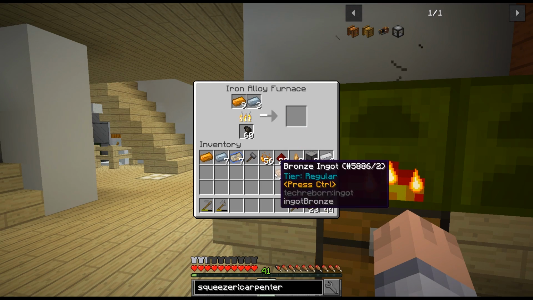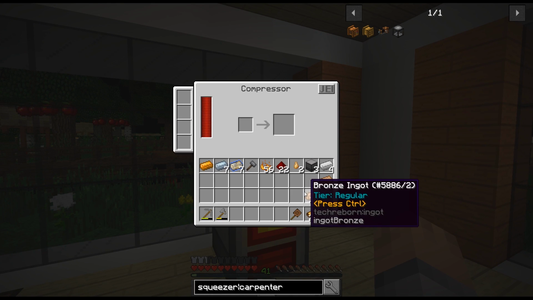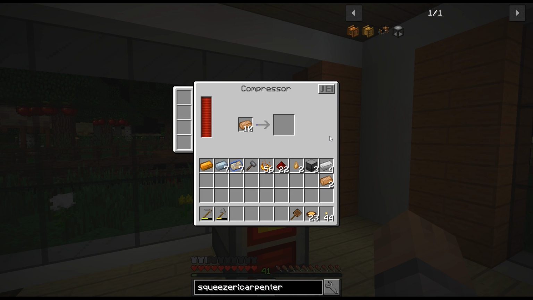So now I can take these. I only need 10. So that's all I'm going to use. And we're going to put that in here. And that should make us. And this is enough, okay. And this should make us 1 plate. Let's see if we got this right. Ooh, slow. So slow. Come on. Do it. Push. To the finish line. There we go. We got our bronze plates.